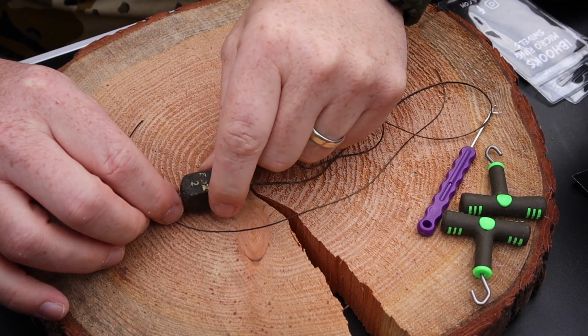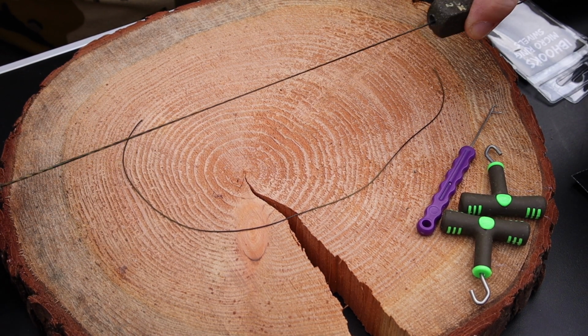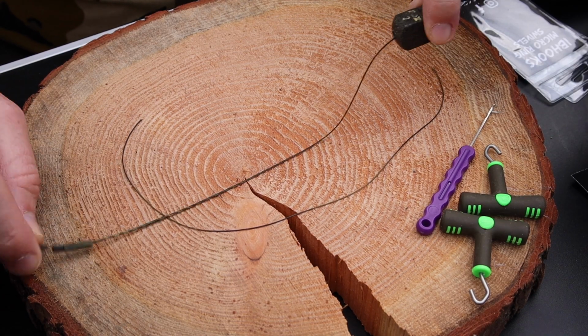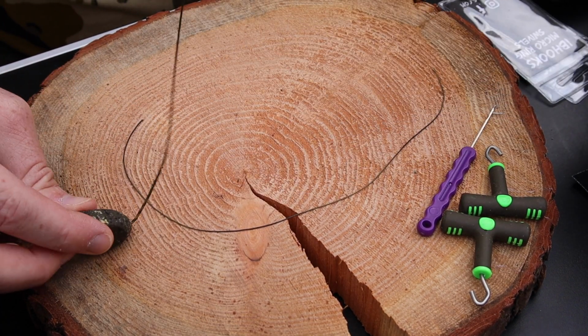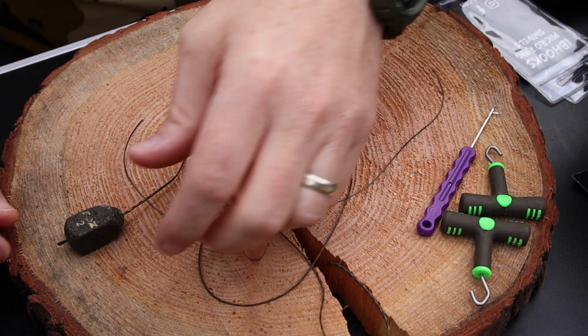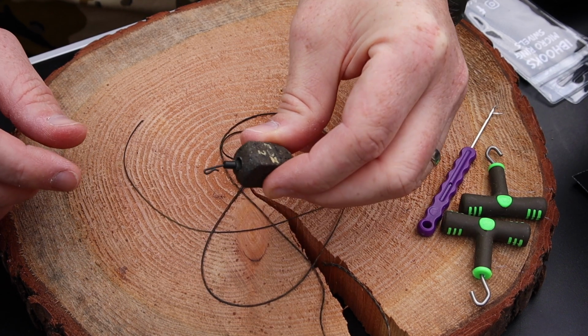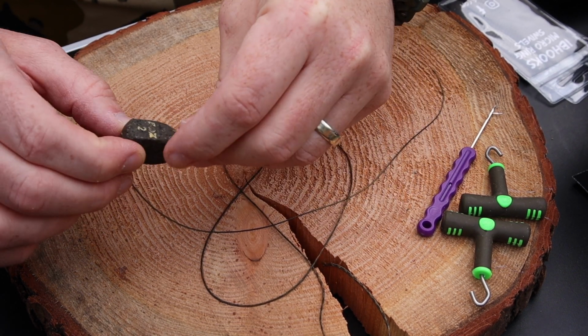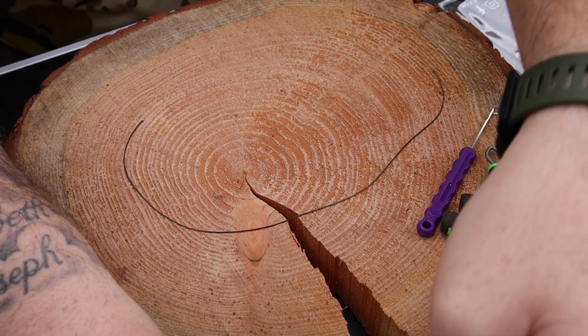I also like using the inline leads, running lead, because it does give the fish a problem. They really don't know how to deal with this lead when it comes off. So yeah, that's pretty much the leader. I pretty much have about 10 of them ready to go in the box, and then all you need to do is make up your hook link and your bait material and add it onto the end of there. So that's the leader, put that aside.